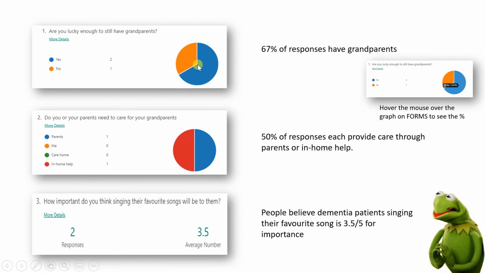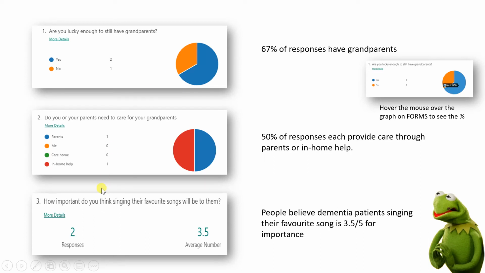Here's a copy of the survey results that I've put into my slides, and that's what you're going to be doing. And if you look, I've got 3 of my questions. I've got the results. Question 1, I've said it's 67% of people who responded have grandparents. And if you want to know how I found out 67%, well, when I'm online, if I hover over the blue, then Forms is really helpful and actually tells me the percent, so that's cool. So that gives me an idea of what to write for question 1 and 2.